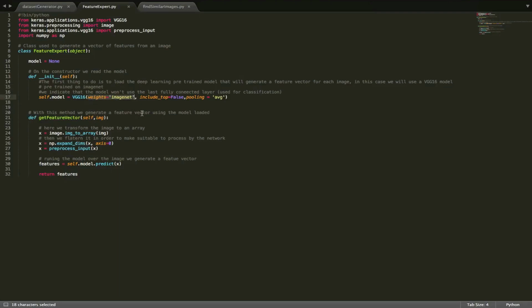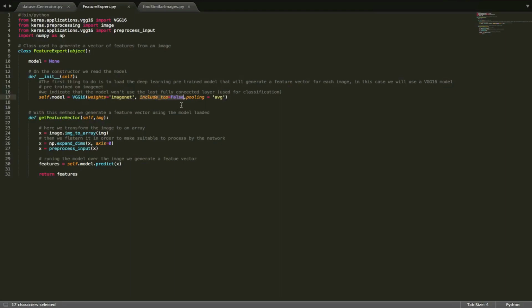We tell the instantiation of the network that we will load a network pre-trained on the dataset ImageNet. As I told you earlier, it's a big dataset of millions of images. And calling this, we are telling the network to be pre-trained on classification in this dataset. And with this parameter, that's the important thing.